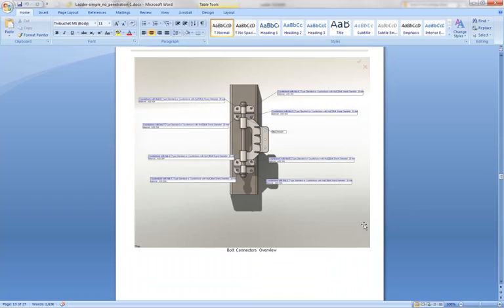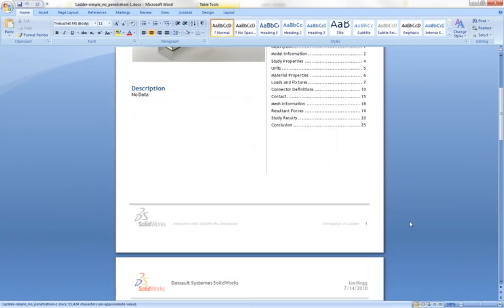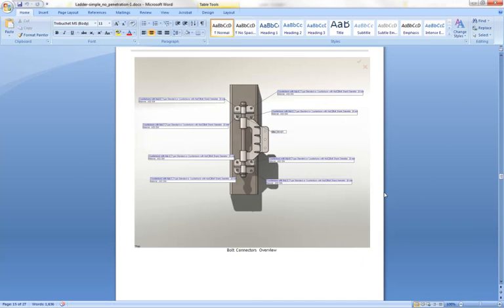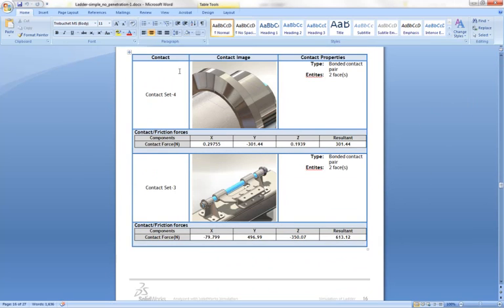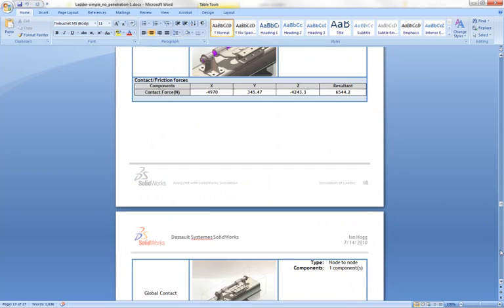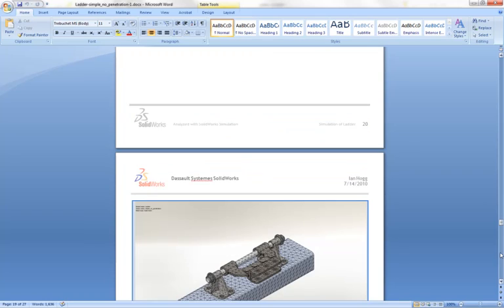Now I don't have any beams in this model. Another thing you can do is display all the annotations, in this case where all the connectors are and what their material is. Oh, this one finally finished. Go back to the other one. As well as the contacts and so on. So it is quite a detailed report to capture all that information.